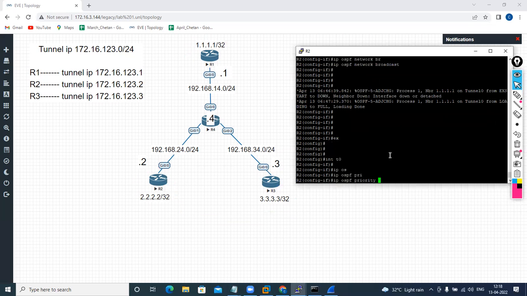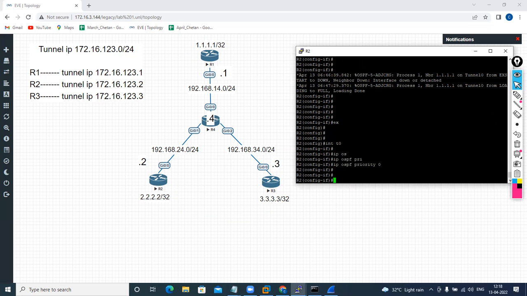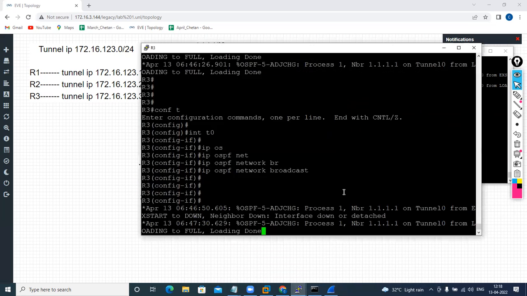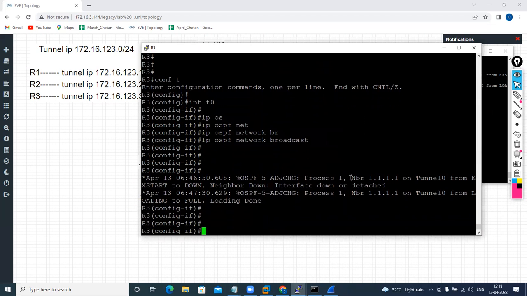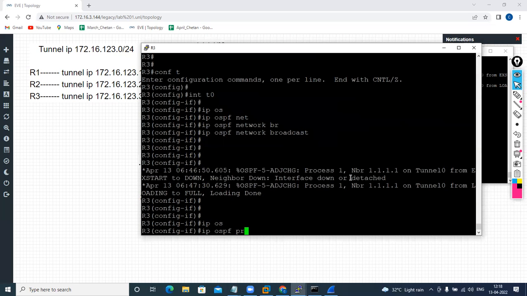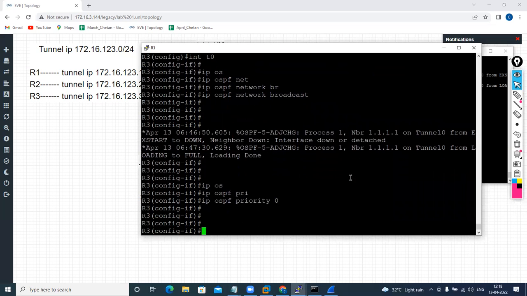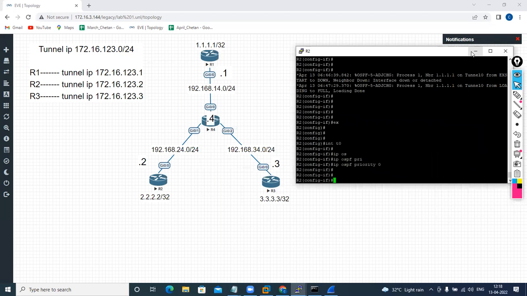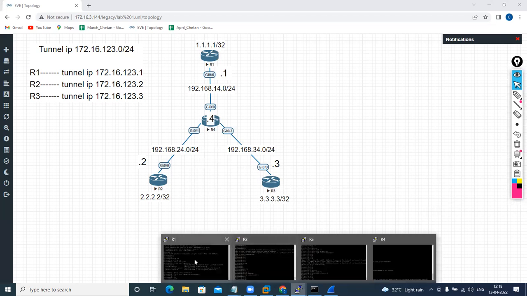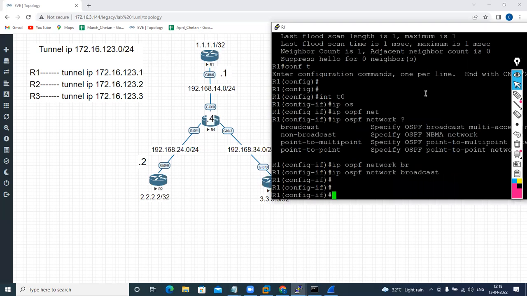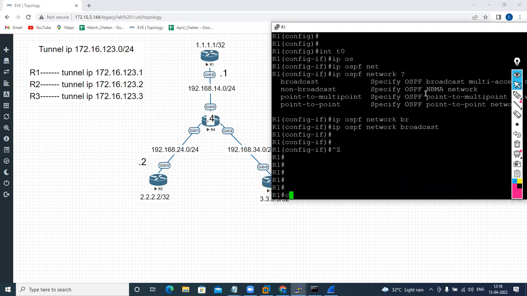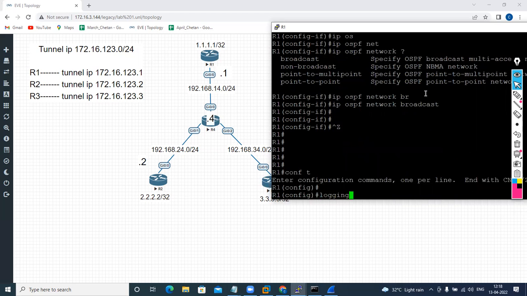Go to interface tunnel 0 and set the priority as 0. IP OSPF priority 0. Go to R3 as well. IP OSPF priority 0. Now go to the hub. Console.